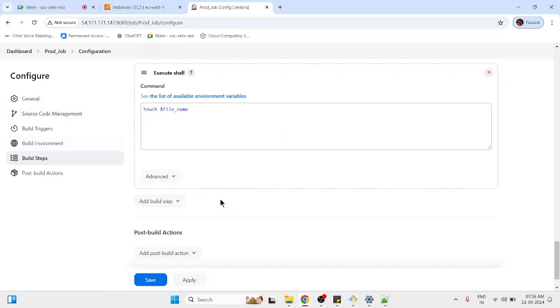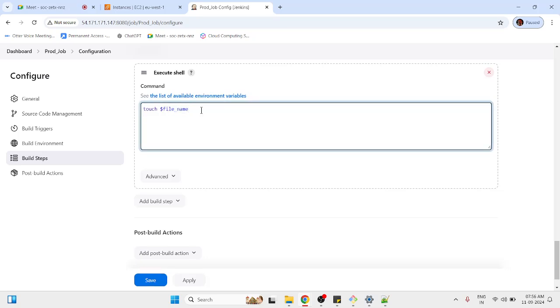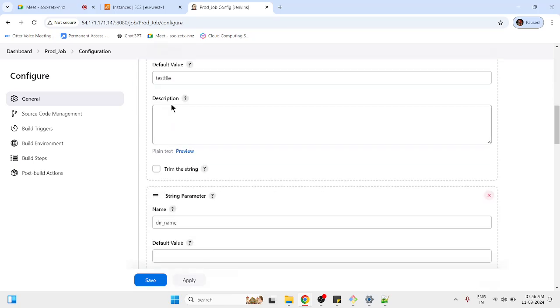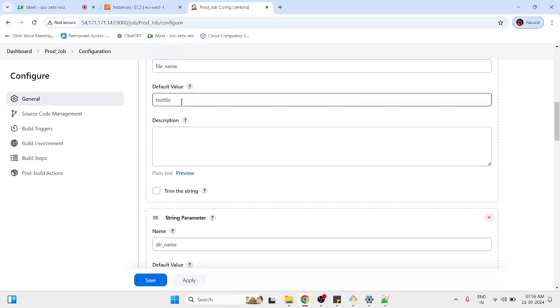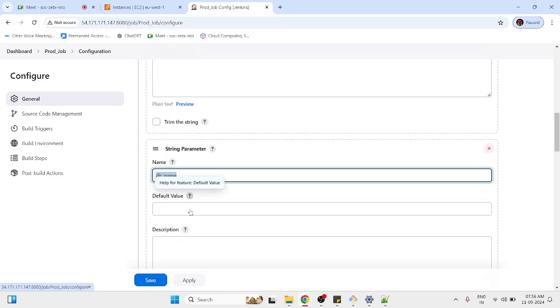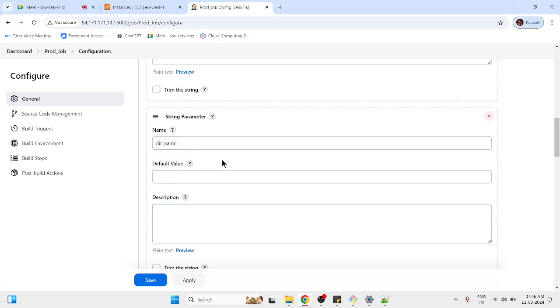So now I'll use all those parameters. Of course, I'm using the touch parameter already. Now I'll use the directory name parameter. I'm just trying to create a folder, and I'm using cd with the path parameter. File name will ask us which file name; if we don't pass anything, it will take the default, obviously. Directory name, we don't have any default, so it will ask us, and obviously we have to give some value when we run the job.